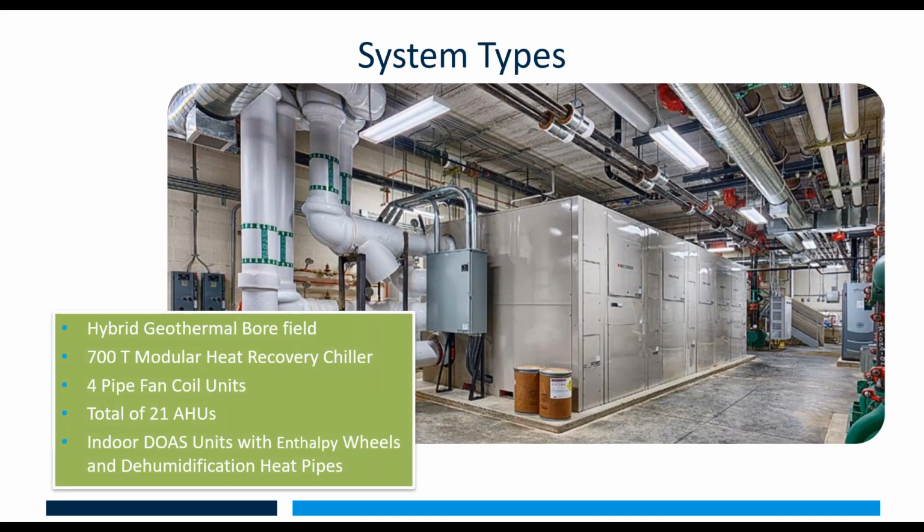So we had a hybrid geothermal bore field. We had a 700-ton modular heat recovery chiller that was creating chilled water and hot water for 4-pipe fan coil units, 21 air handling units, and included in those we had indoor DOAS units that had enthalpy wheels, and we also had dehumidification heat pipes. So we kind of got to do all of the fun things all in one building.